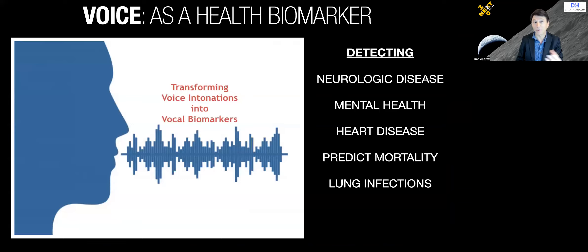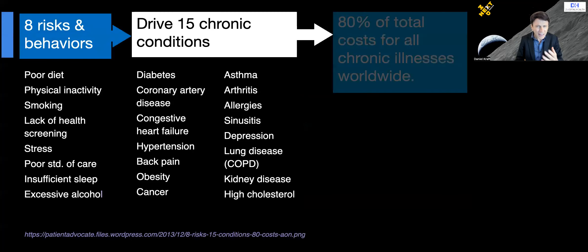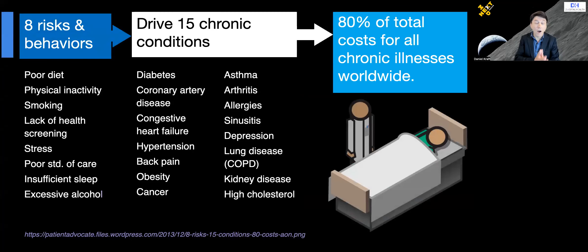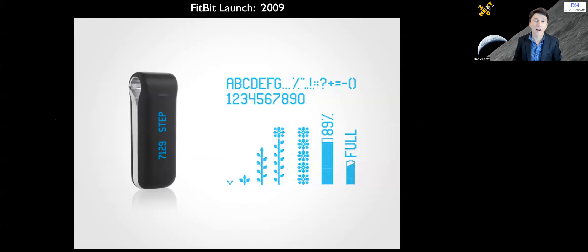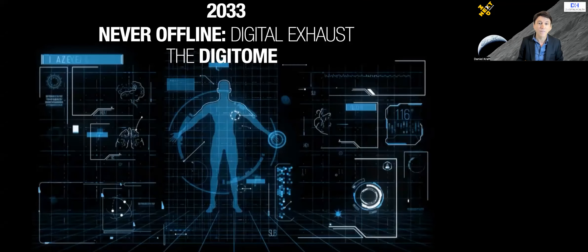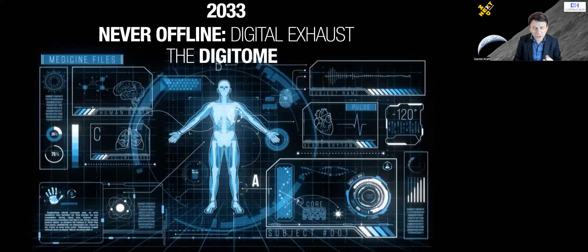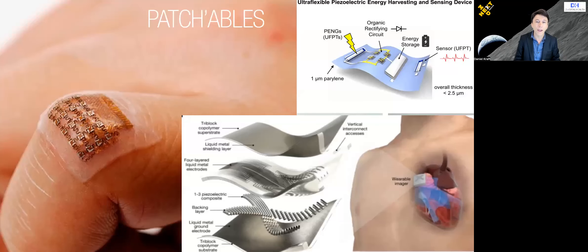We're in this age of the medical selfie. For example, Healthy I.O., a startup out of Israel, can replace the urinalysis. With your smartphone camera, instead of bringing the urine to the lab, you can diagnose a urinary tract infection or preeclampsia or early kidney disease in your home. Other things are becoming invisible. Voice is a biomarker that can detect neurologic diseases or the sound of your cough. Is that coronavirus, a cold, or tuberculosis? In the last decade, we can start to measure our behaviors, particularly our bad ones, particularly the behaviors that drive most of our chronic diseases.